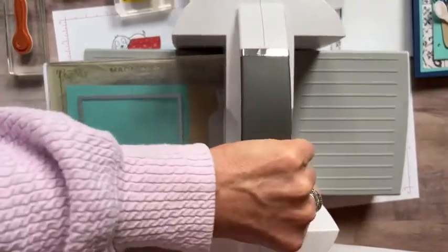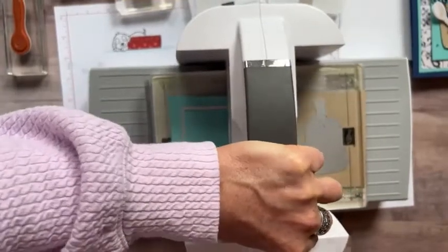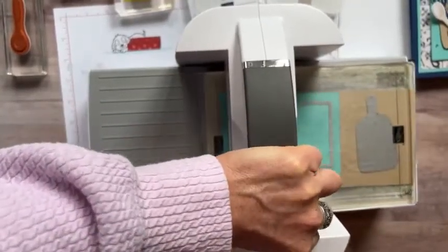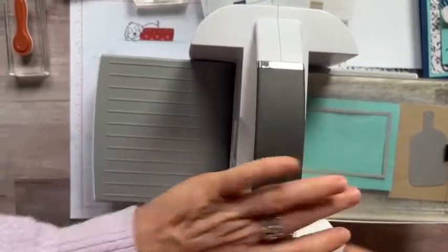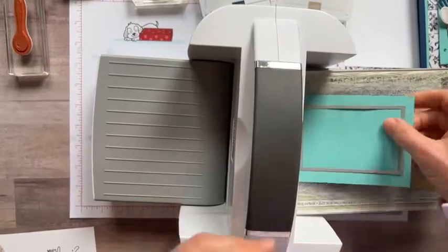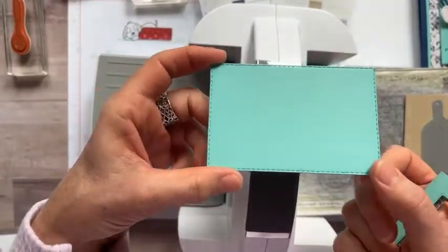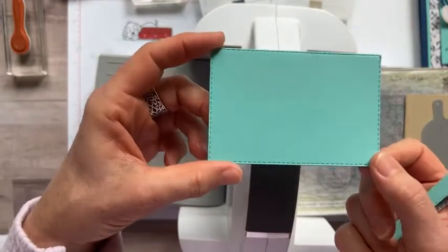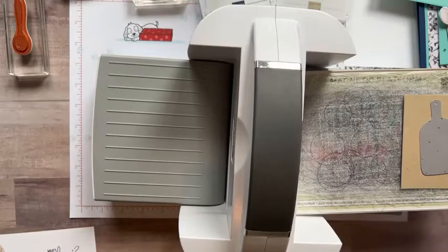Sorry, we're gonna wiggle. Ooh, I had that stuck on top of one of the ink pads. That's not going to work very well, is it? Okay. There's always something about these rectangle dies, because they're so, I don't know, wide or something. They always tend to have a lot of give when you cut them. There. Okay. Can you see the little stitching? I love those. I do not think they are retiring. I'm trying to remember for sure, but I don't think they are.